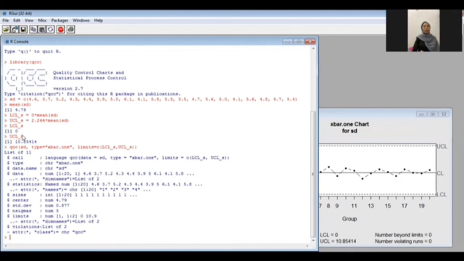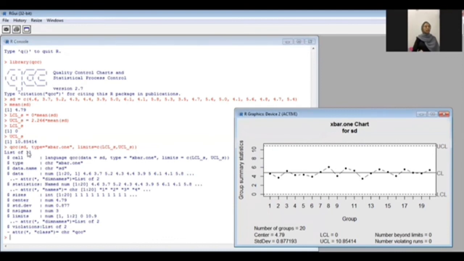Then I can get the S chart by writing QCC, the data name, the type of chart, and the limits. Here my limits are the lower control limit to the upper control limit.